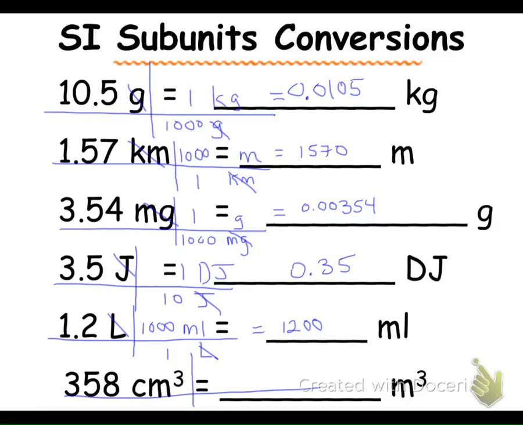And so if we look at it, I set my centimeters up on the bottom, and I know I can go from centimeters to meters, and I plug in my numbers and do all my crossing out. The interesting thing about this, though, is I've only crossed out 1 of the centimeters. So right here, if you see, I've got 3 centimeters. When I cross out 1 on the bottom, I still have 2 left.